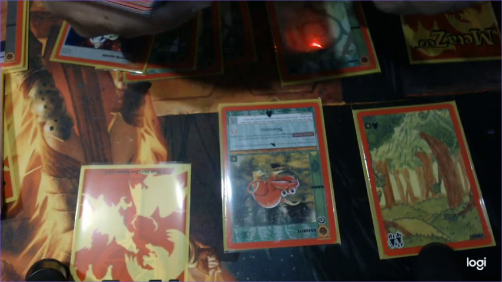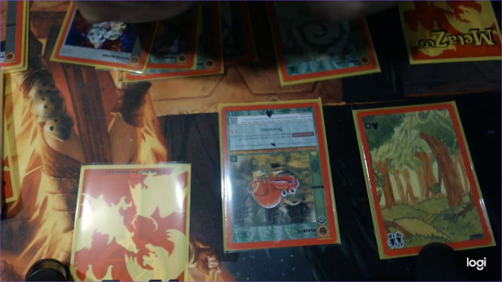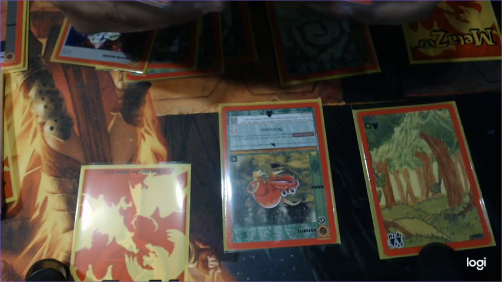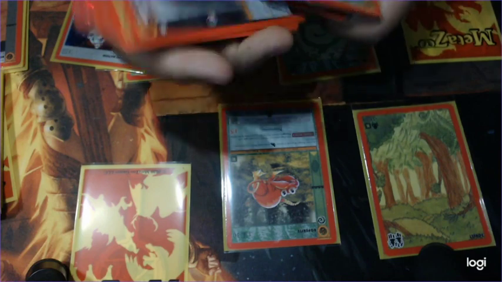Let's see, what is a one pack? A one aura creature. No, Bunny Man is two.